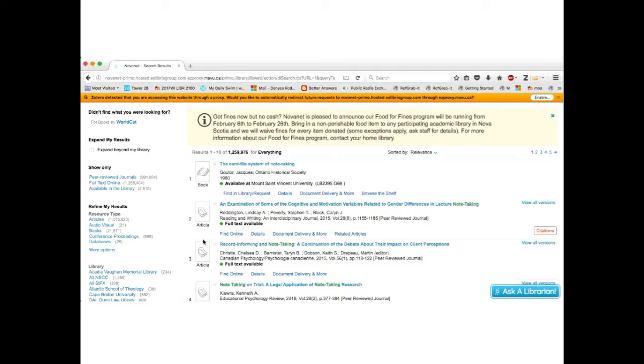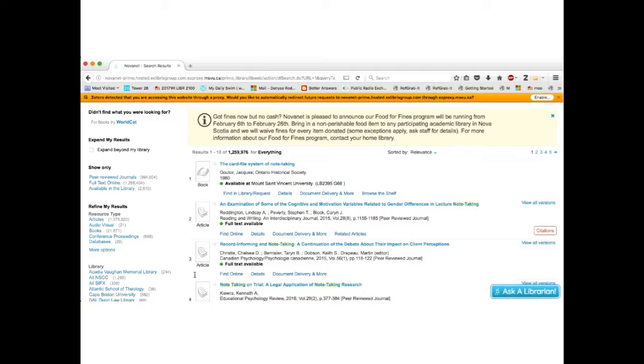And just because books tend to be a couple of hundred pages sometimes, don't think that you don't have time to read a book. As Elaine was describing, you can jump around between chapters. You can go to the introduction, you can go to the conclusion. So you just need to read a chapter in a book, and sometimes that can give you the introduction and overview that isn't present in the journal article. On the other hand, if you need current information, what's going on now, what are the results of a research study, then articles are your friends.